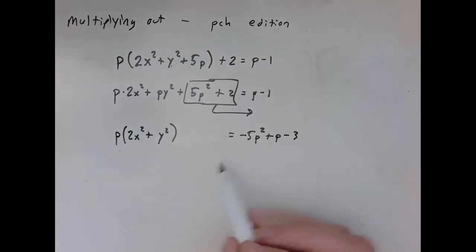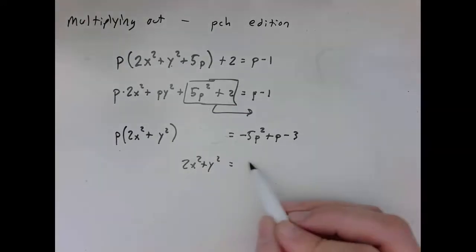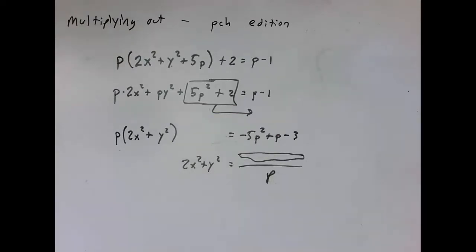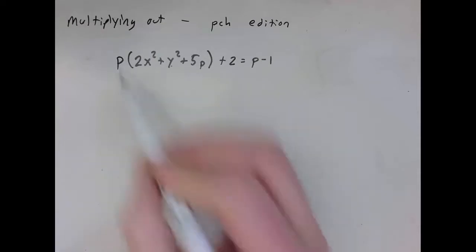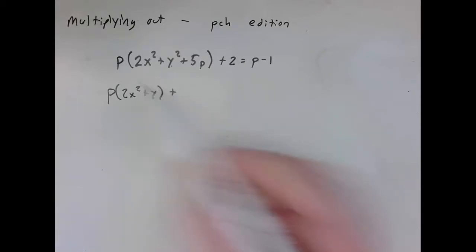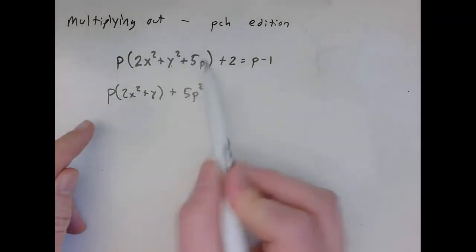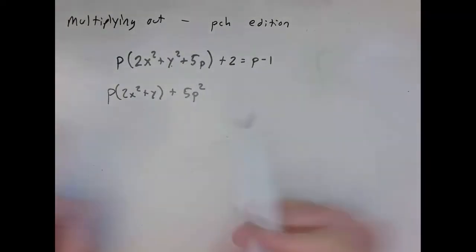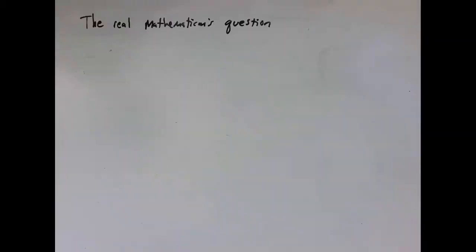And now I can divide by p on both sides, and that gives me what I was aiming at, which is separating out all the p's. So I've got the same thing divided by p. But my point is you don't need to multiply that whole thing out. You can think, all right, if I'm multiplying p by each of those things, that's the same as saying p times the first two things plus p times the last thing. So all I've done is I've just pulled this thing out from the inside of what I was multiplying, and that's saved me a medium amount of work in this problem. And now I can just move all these things over to that side and divide by p, and I'm done.